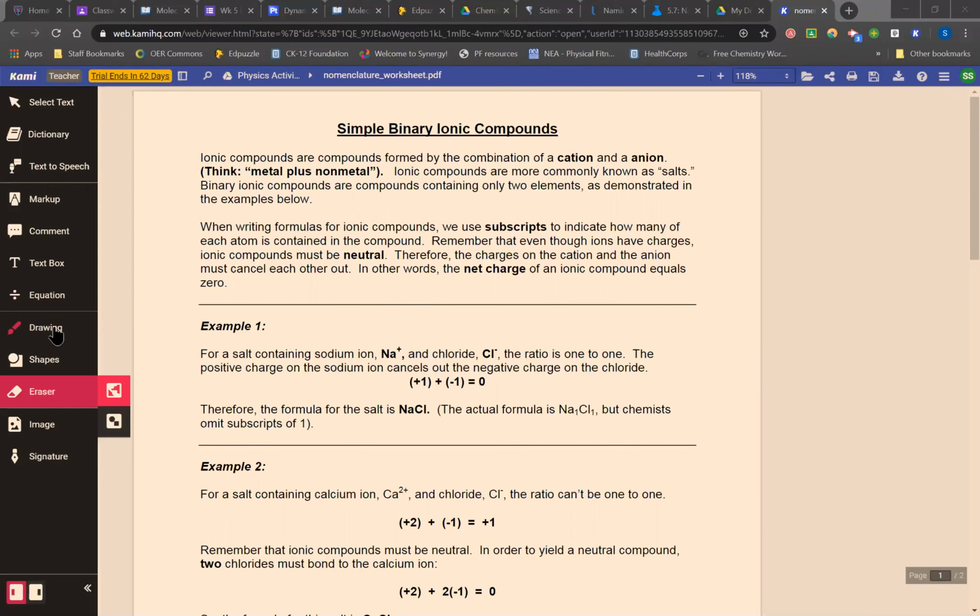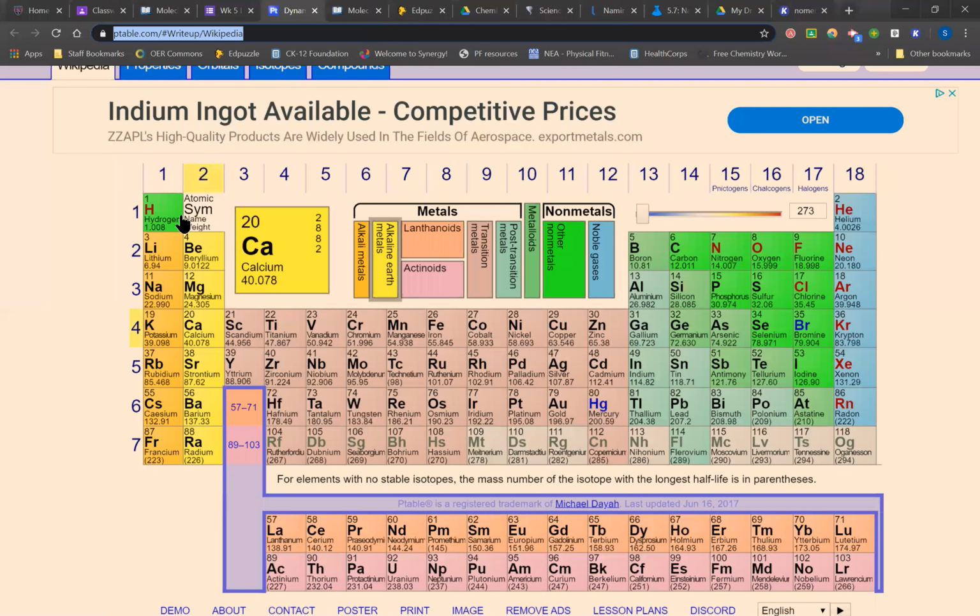Cation, you have to remember what a cation is. See the T, that means think of positive. So you have the cation is going to probably come from, let's pause, what side of the periodic table? Right. It should be on the left side. Those are the metals that tend to lose. So think of once again, all your group 1, group 2, and even skip a few, group 3.